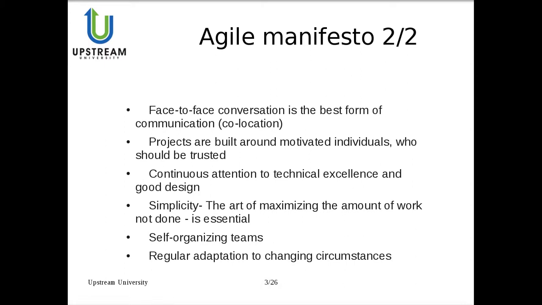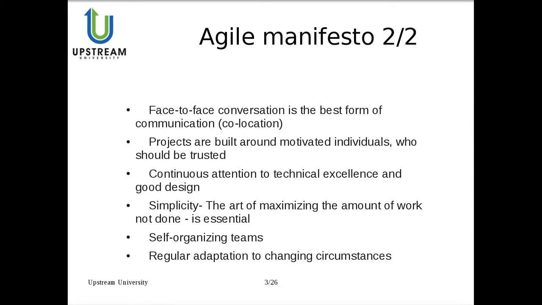The continuous attention to technical excellence and good design does not mean that we do things perfectly, but I interpret this principle as: we always try to do things better. So coming back to the test example, when I first contributed to Ceph, I saw that there was an expertise and a design that is excellent, but tests could be improved. So I paid attention to tests, which is a factor of technical excellence in my view, and I pushed in this direction. And what I see in Ceph is a constant attention to improve the state of things. We're constantly fighting against technical debt, things we should have done otherwise, and then we have to repair them. What would be really bad is if we gave up on that.